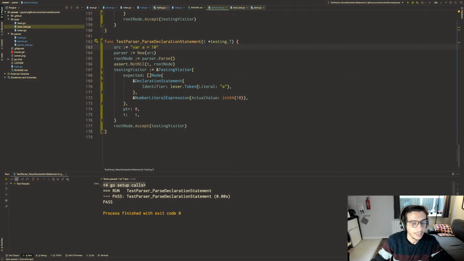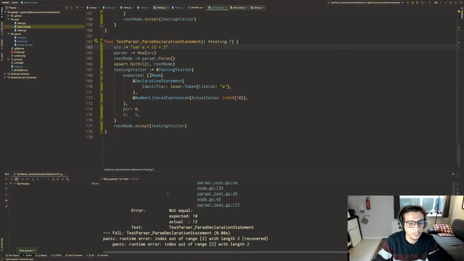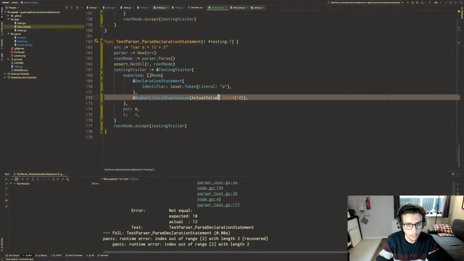Alright, so let's try with probably an expression. Let's try with 12 plus 12, or plus 2. So this should blow up. Yep, it does. And we'll do the same here as we did before.